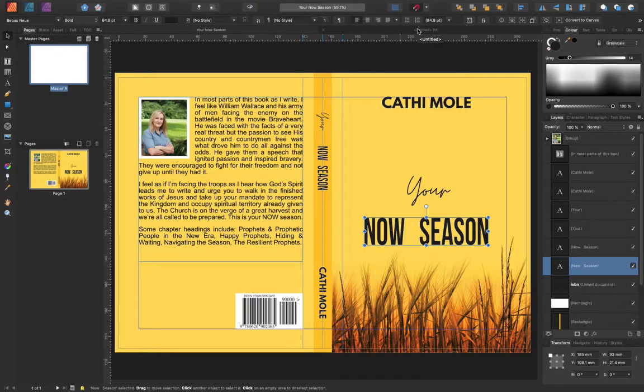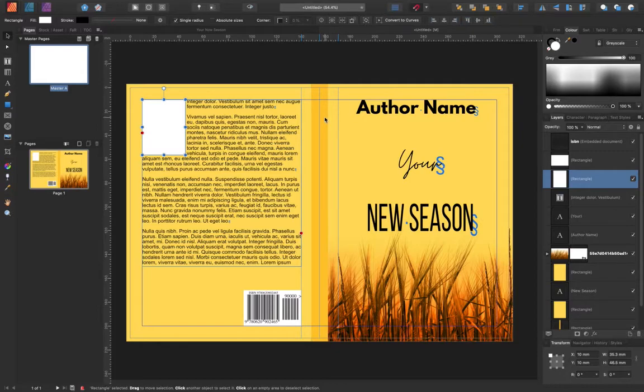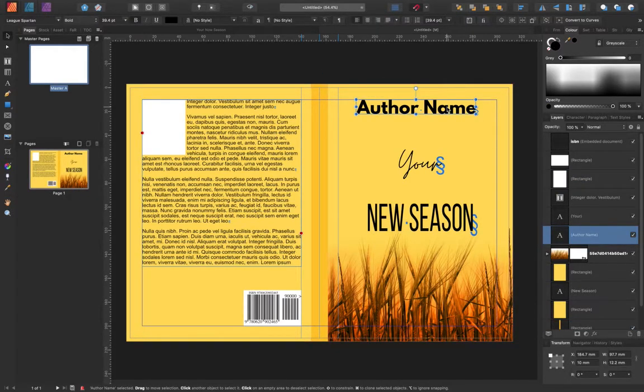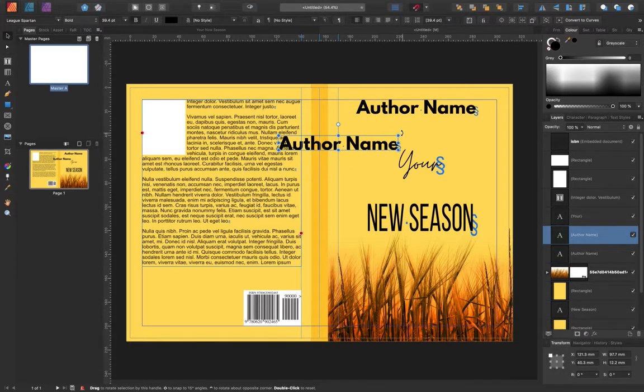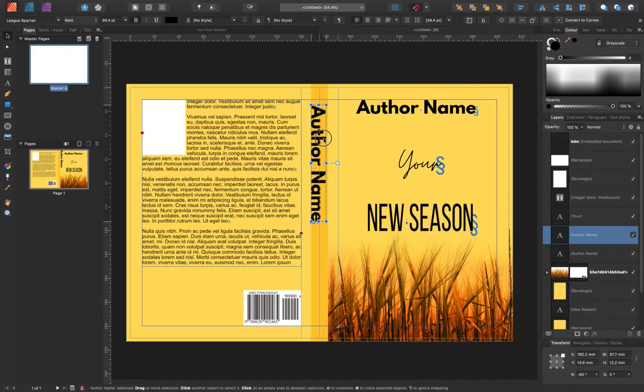Now for the spine area, all you do is duplicate this one. You hold down Alt, drag it away, press Shift, and turn it so it's 90 degrees. Obviously you're going to resize this for the spine so it fits in nicely.